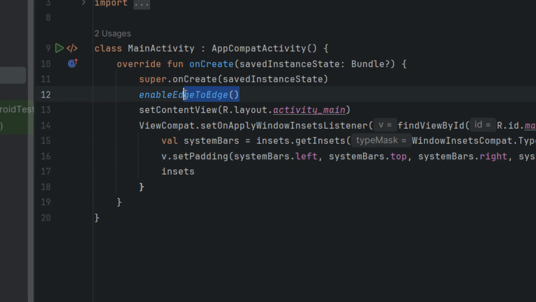Because now we are working on enabling edge to edge, so that your screen can fit both sides: on top, at the very top, and at the bottom it should also go down to the end, so that your screen fits the entire screen that you have opened.